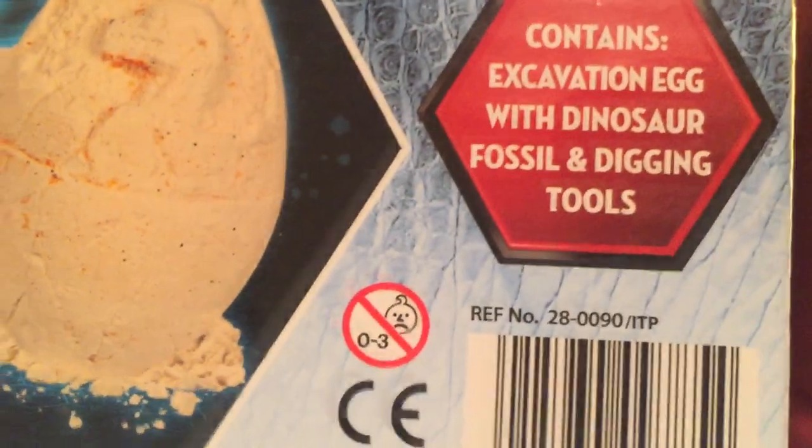Then you have these two things that literally look like that. Squeeze those out of that. So that looks reassuring. Basically got a chip at it, and let's have a look at it. Contains excavation egg with dinosaur fossil and digging tools. And those digging tools and that egg are basically why I have covered this.